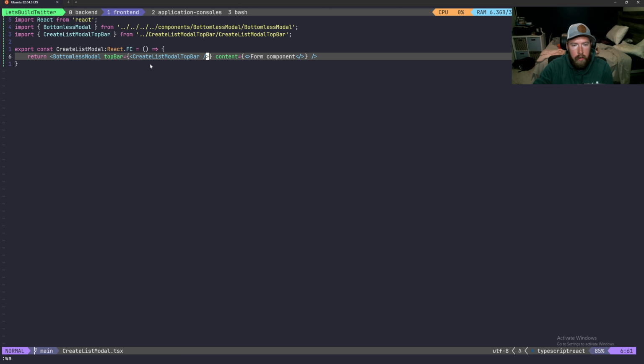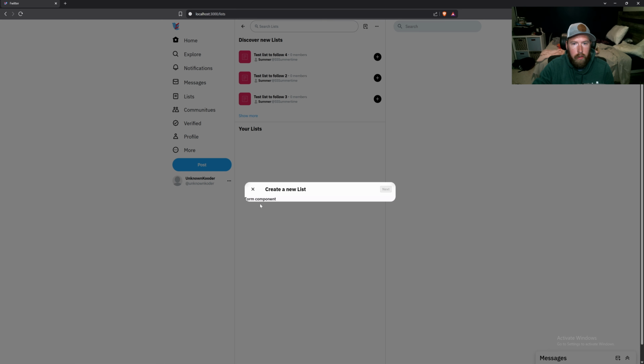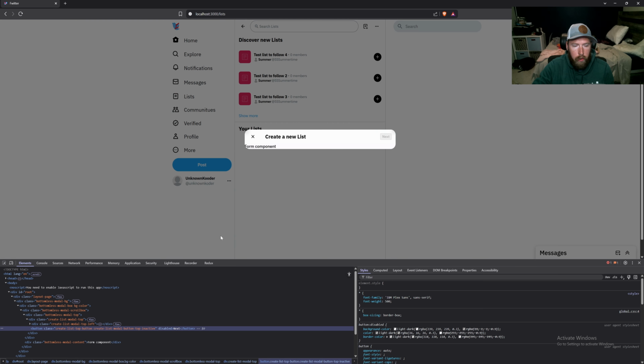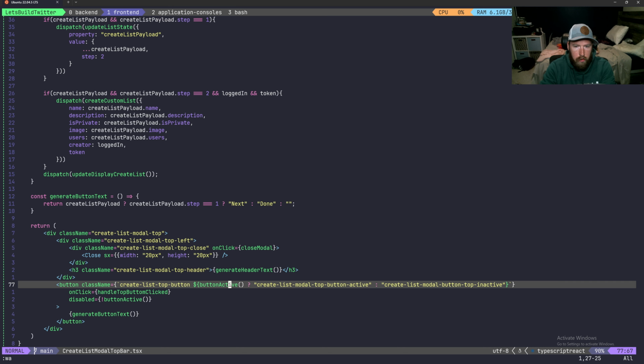Let's hop into the front end and see if I broke any of the CSS. Now let's just refresh for the heck of it and click on this guy. Now you can see our next button is not working. So let's see if I typoed button or something. I think I flipped where this is supposed to be. Let's hop into the component. This should be top-button, not button-top. So top and then -button-inactive. Of course, we don't have anything inside of the form right now, so we're not going to be able to activate it.